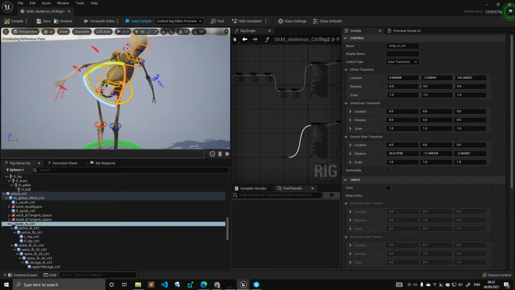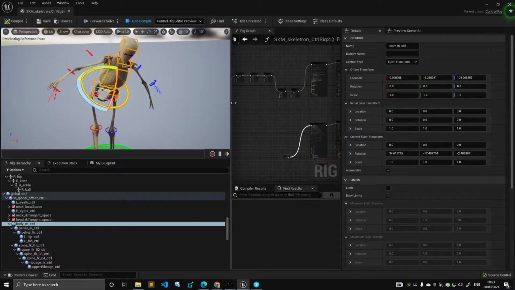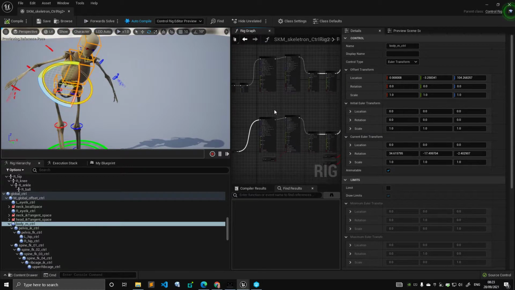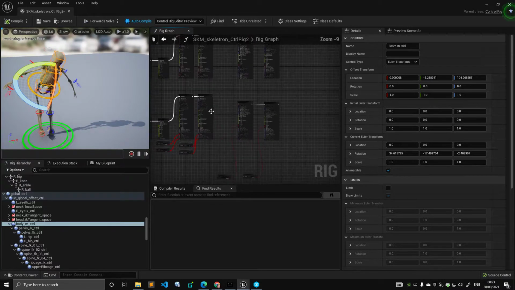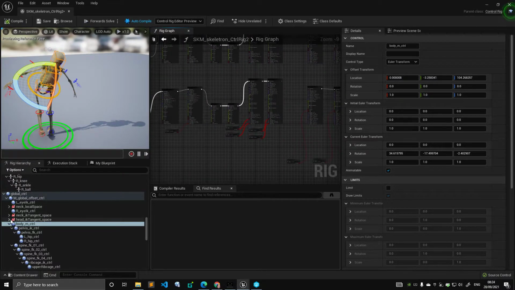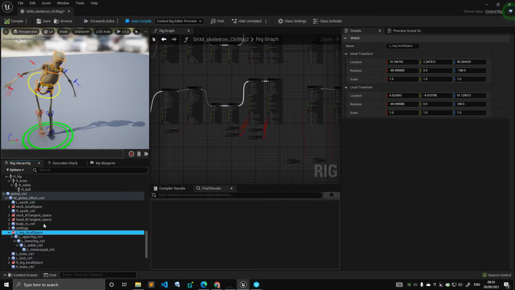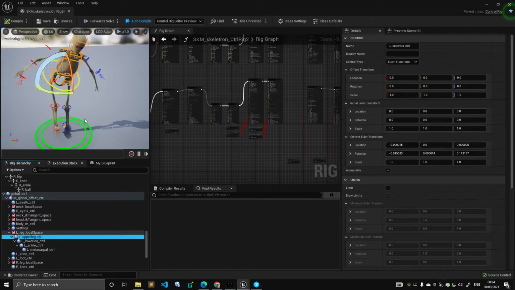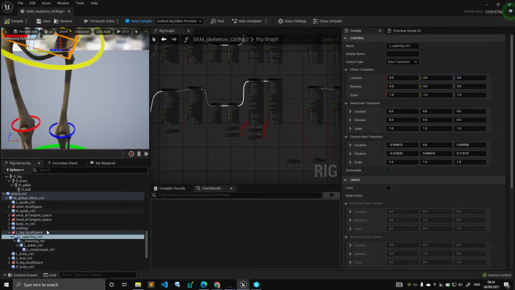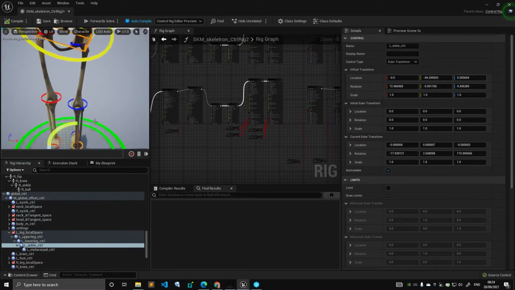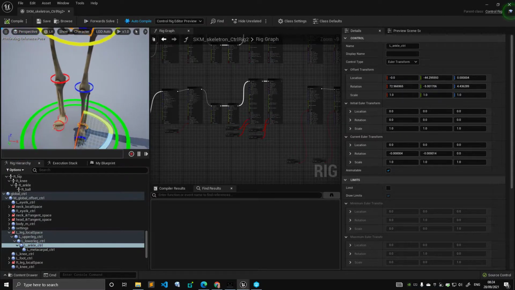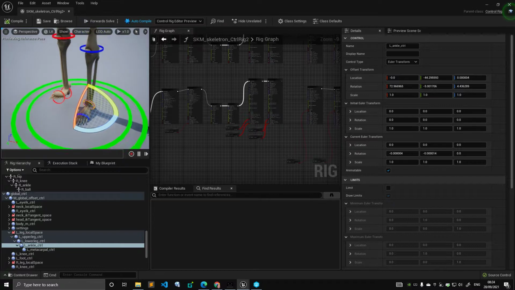Okay, so how is it done? It's exactly the same as in the head module. The first thing you have to do is take your FK controls and create a local space above. So these are all the FK controls. Sorry, I just rotated that for some reason.